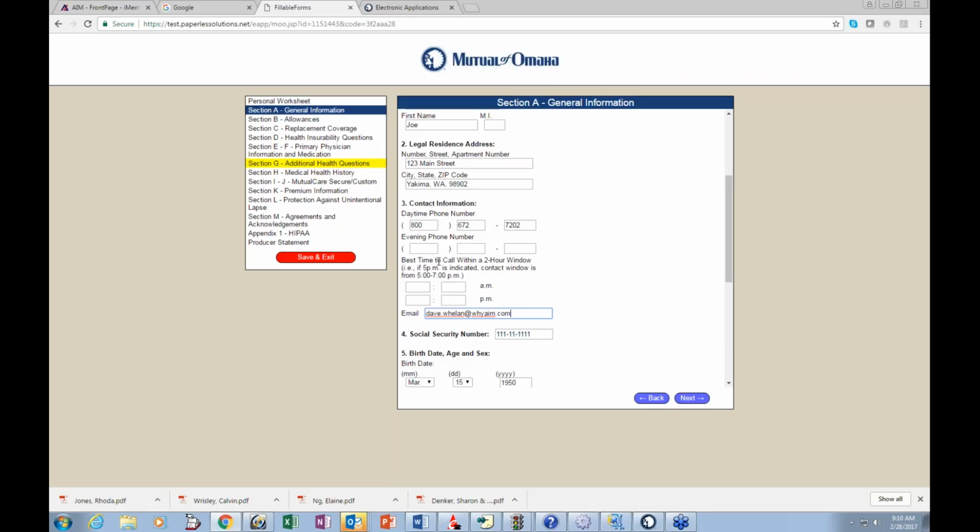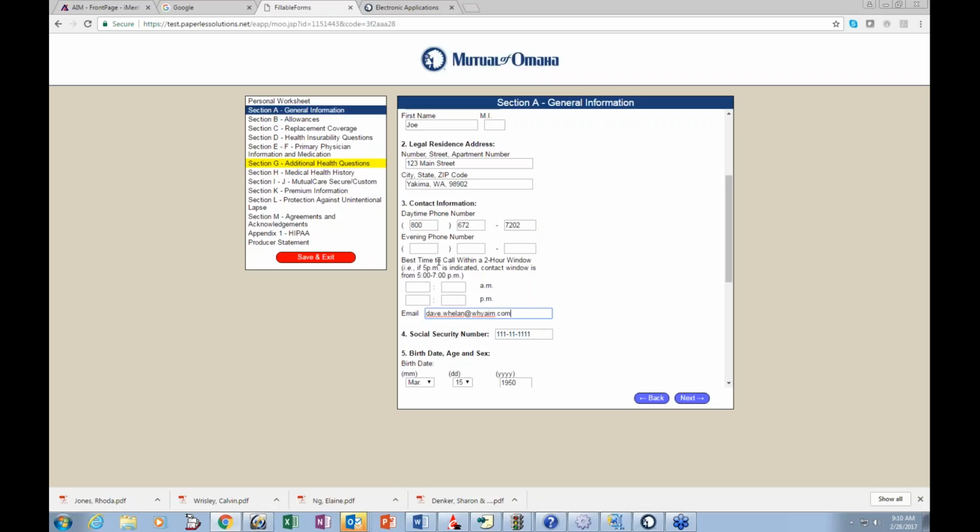If they're on a regular desktop, you use your mouse to sign a script signature of your signature and then hit submit back to Mutual. You do have the option, they also attach a PDF of that same authorization to your client. They have an option of printing it, signing it, and either scanning and emailing it back or faxing it back, and they provide both the email address and the fax number where it needs to be returned.